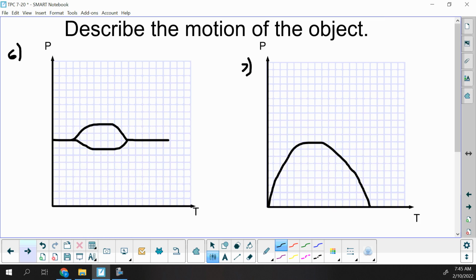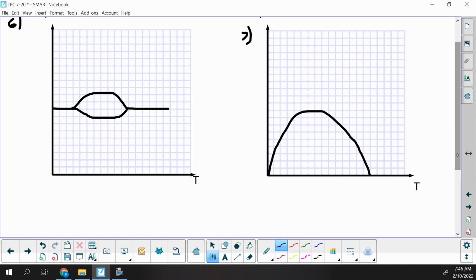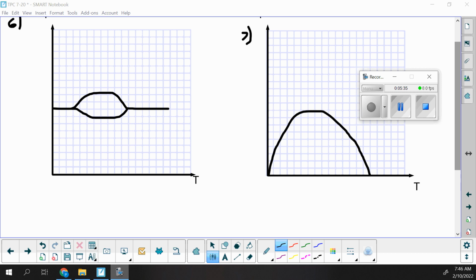All right, we'll look at two last ones of these. So we'll call these 6 and 7. So again, do these on your separate sheet of paper. And we'll, again, pause for 4 minutes to give you a chance to do these two. Remember to tell where you start, direction, if speed is increasing or decreasing, and if not possible, tell why.